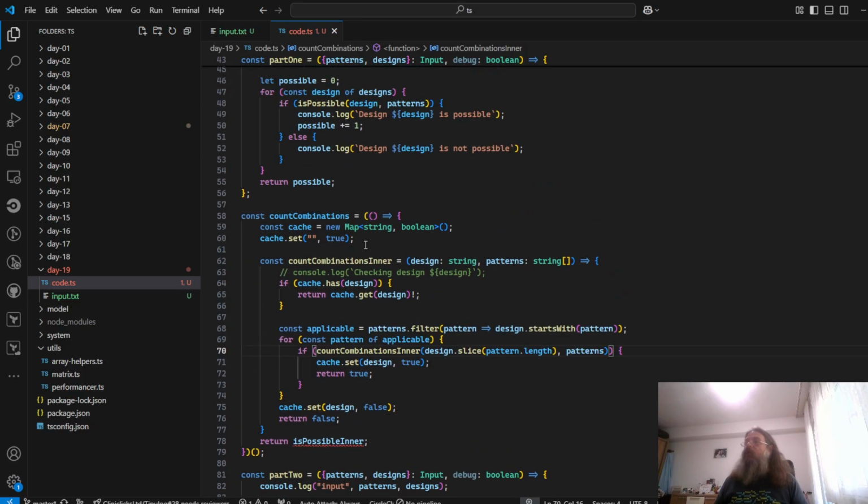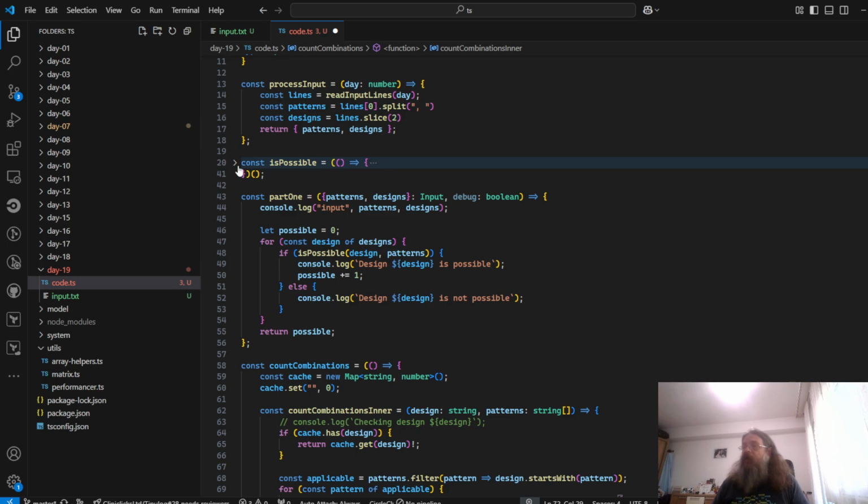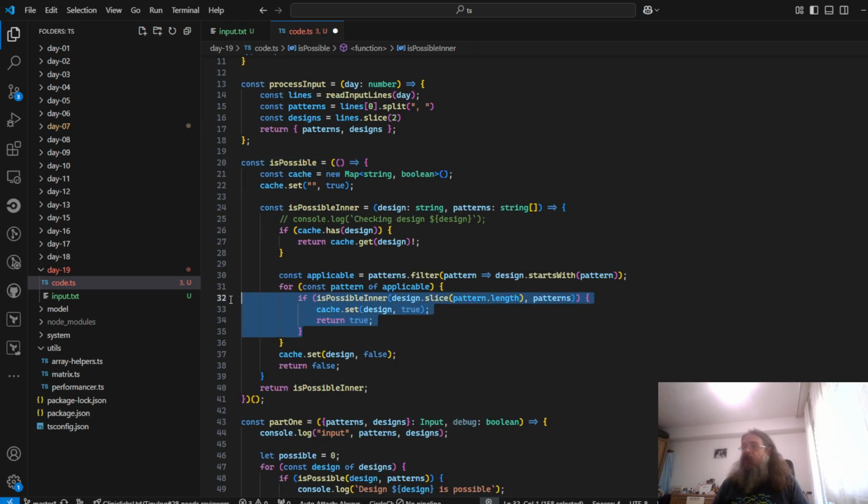Instead of doing that, instead of having a cache that is a boolean, it will be a number, and that has exactly 0 ways that we can do it. And we will need here, instead of just checking, here we had a nice thing that the first time that we determined that the design is possible, we can just stop.